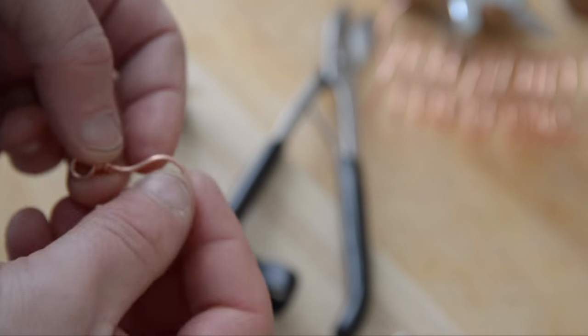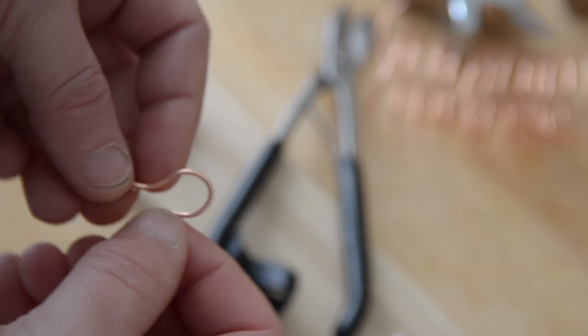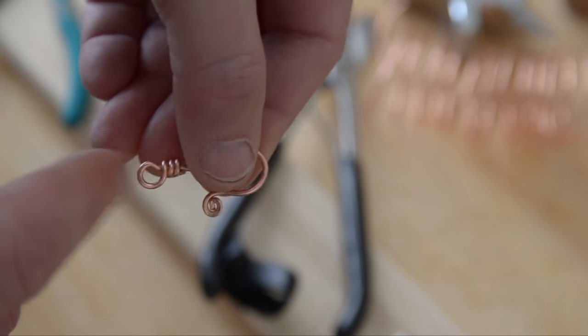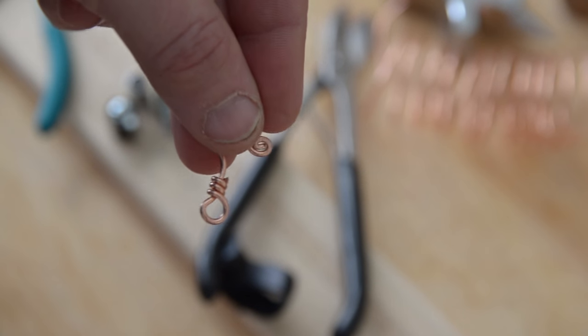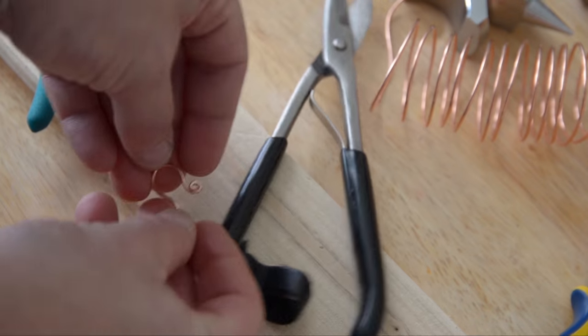So there you have it. There's the hook. That's one of my hooky hooks. And if it's for something smaller, then I might twist this smaller, or I might even pull this down further. The last little step that I'll do when I have a hook, get it to the point where I want it. This is bothering me a little bit right here because it's not bent the way I want it. Sorry about the backlit situation, but you know, what can you do? All right, so there's that. So the last thing I will do is I will get my focus back down here. We focus dish.